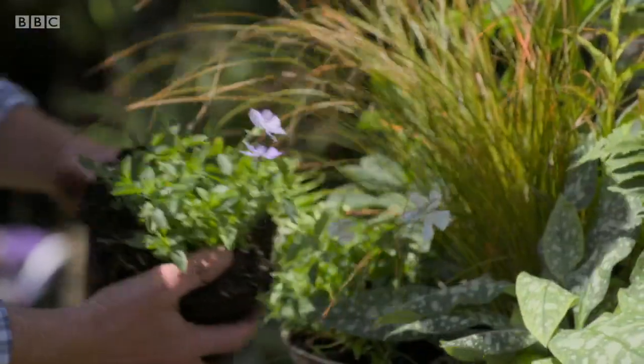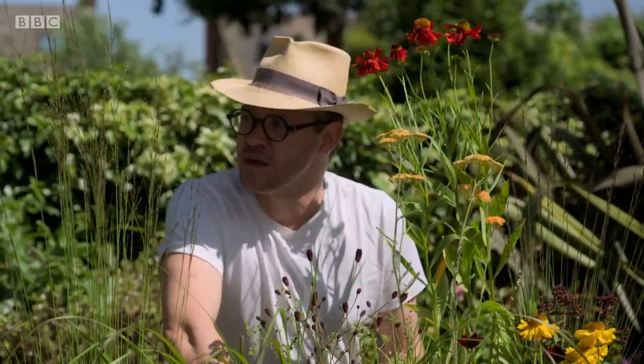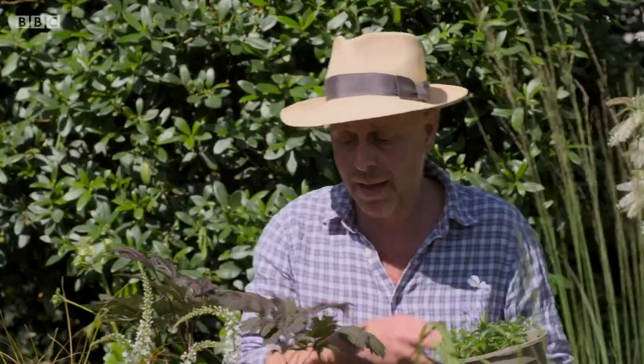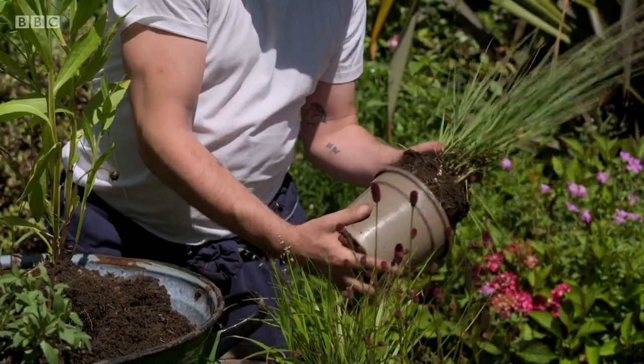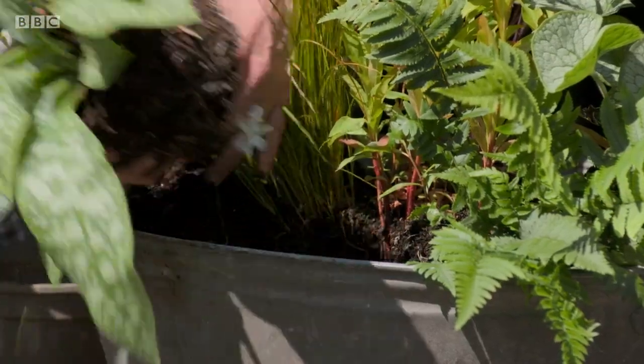Do you have to give them a feed every once in a while? Yeah, a feed is good. Just a liquid seaweed or a liquid tomato feed. A weak feed every couple of weeks, and that's about it. There's plenty of goodness already in this compost that will probably take them through the next month or two.